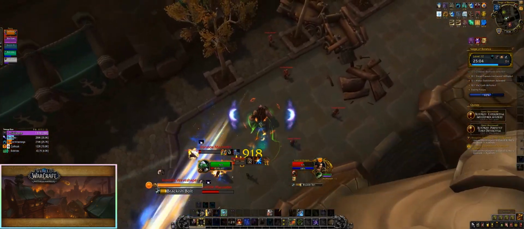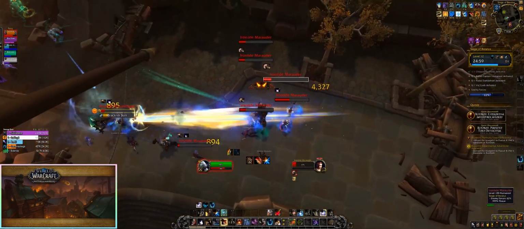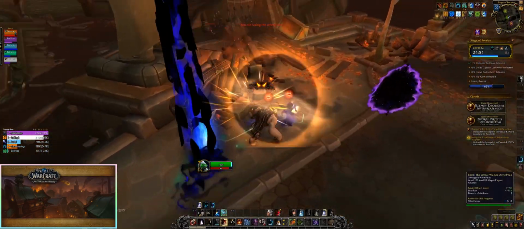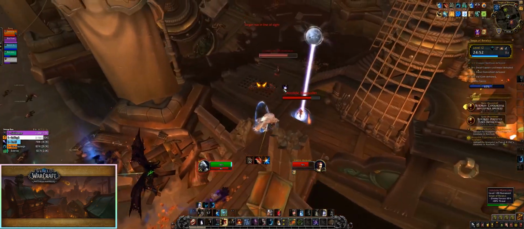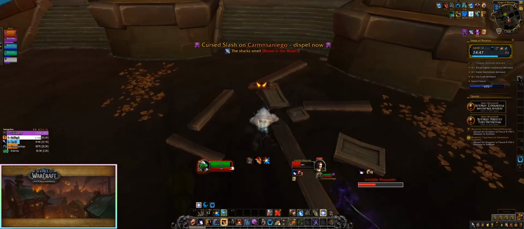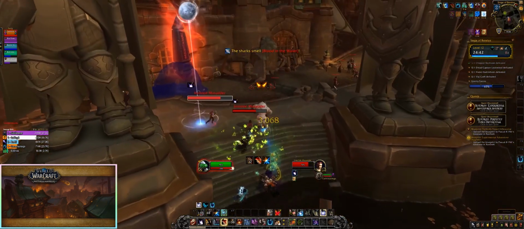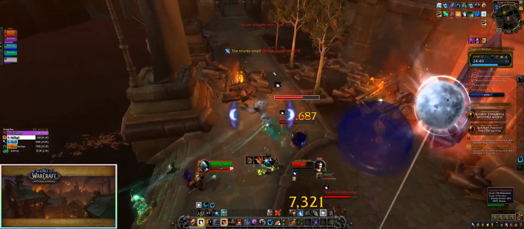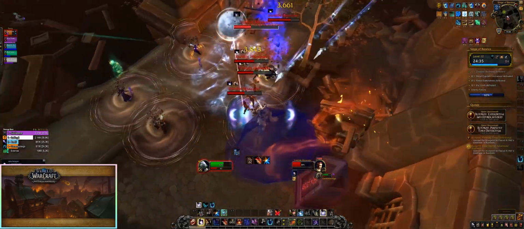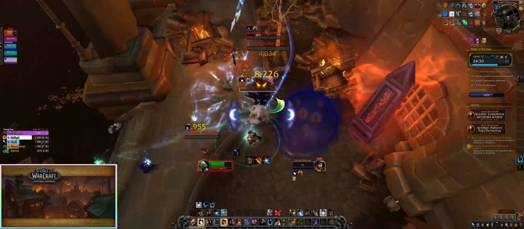So as you can see here, these guys are going to put the cursed flesh on me. Hopefully it doesn't stack too high. But the only problem with the cursed flesh is that it increases damage as the stack goes up. We'll move over here, pull all these little ones. These guys also put the cursed flesh. And we're going to pull one more group.